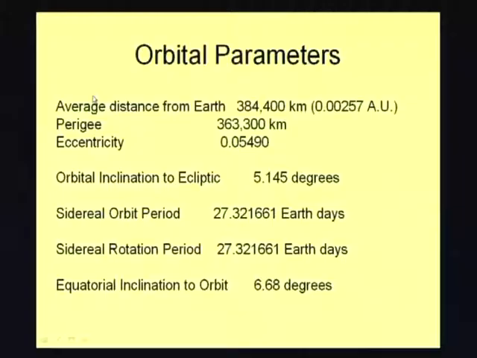And the perigee, which is the distance of closest approach, is 363,000 kilometers. The eccentricity again is quite small, it is 0.05. So, it is nearly a circular orbit. The variations in the distance are not very large. It is a nearly circular orbit, the orbit of the moon around the earth, which is why we see the moon more or less subtend a fixed angle in the sky. If the moon were to move further away and come closer, sometimes you would see the moon very large and sometimes extremely small, but that is not the situation.